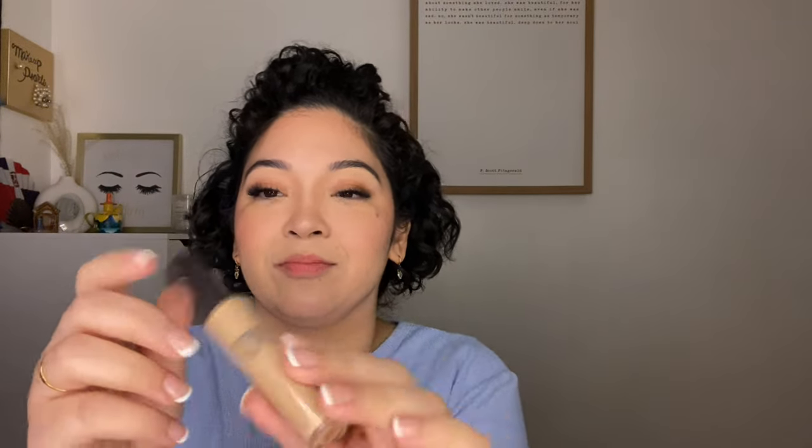This is from Laura Mercier — this is the Flawless Fusion Ultra Longwear Concealer in the shade 2.5W. I really enjoyed it; you only need a little bit and that's what I really liked about it. But I know this has to be disgusting under a microscope by now. This lippy right here is from I Meme — it's a satin finish and I've had it for about three years, so it's time to declutter.